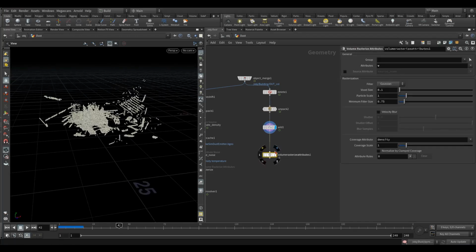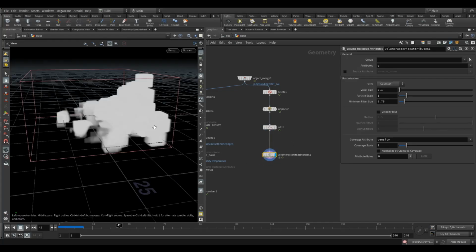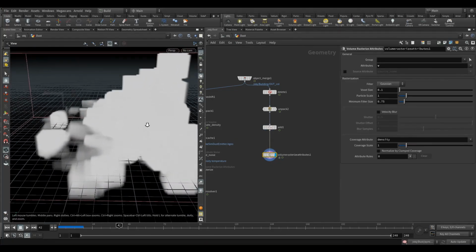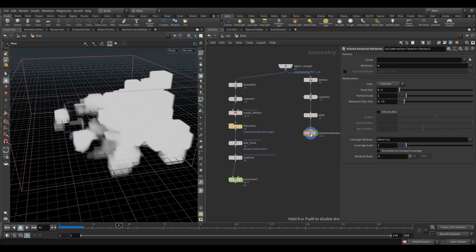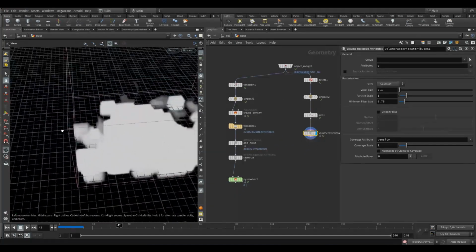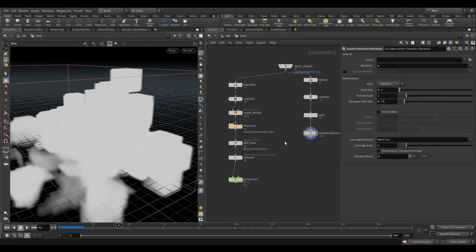Okay, so we're going to rasterize the velocity. So you can see right away it looks really weird. Unfortunately, it just does. The velocity volume in the viewport just always kind of looks strange, that it doesn't really know how to display it. But that's fine. So I'm going to drop the voxel size down to 0.05.